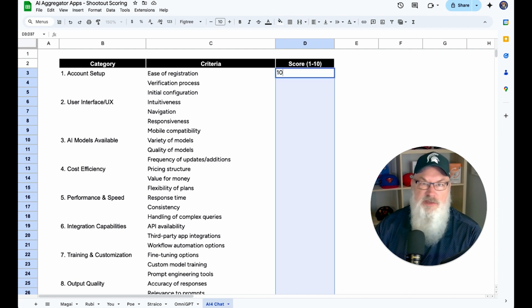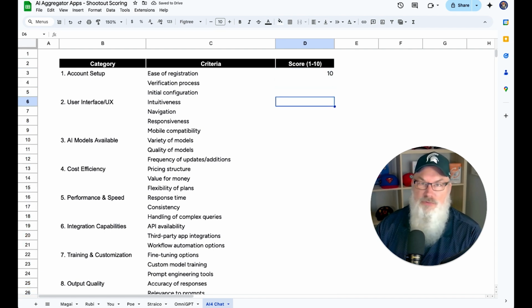It was super easy. I was able to use my Google account and get logged in. I love that. It makes it simple. Perfect. So user interface, we're going to knock it a little bit here. It wasn't a bad user interface, but remember the difficulty we had just figuring out how to pick the model, and then once we did, to actually select it. Seems a little bit glitchy from where I'd like it to be. So I'm going to give them just a 5 on their user interface. I definitely think that could use some improvement.